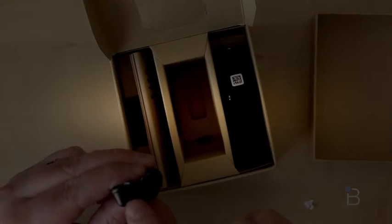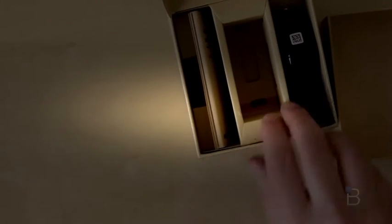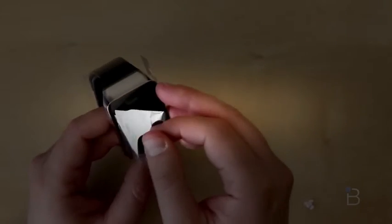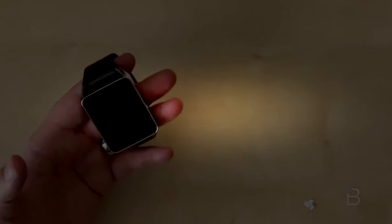What else is inside? We've got what looks to be a painfully annoying little charging dock — very similar to what we saw with the Gear 2. It's a little piece of plastic; the watch just sits in it and you plug in a micro USB right there, though it doesn't really sit firmly on the table. We've also got a wall adapter connected to a micro USB. If you have another micro USB cord, you'll be good to go — and presumably you do, since it requires an Android device running 4.3 or higher.